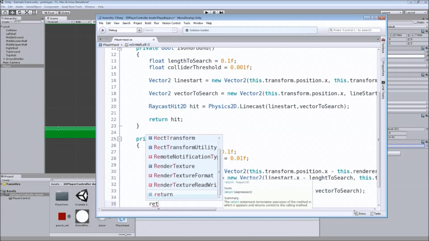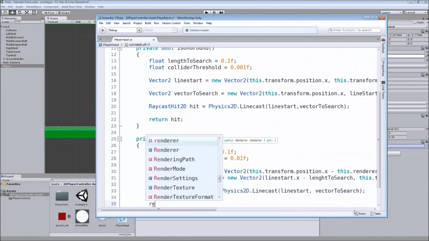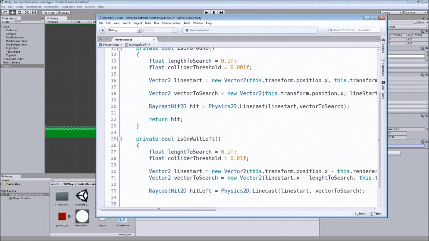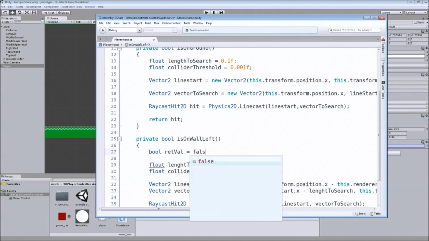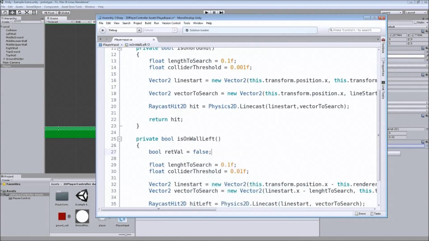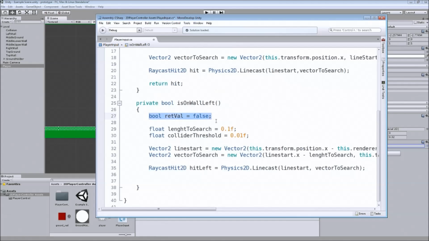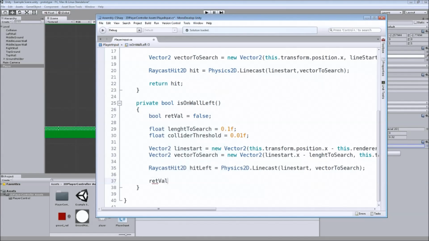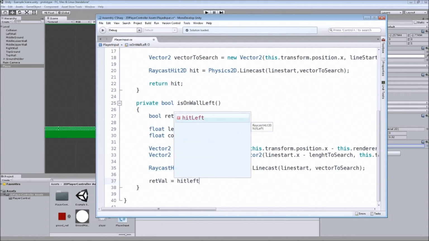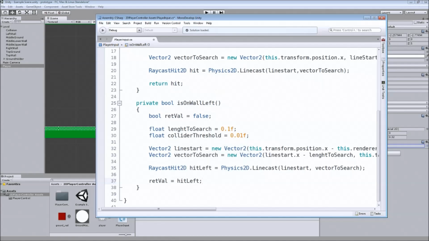And our return value, which we haven't added, so we will add now. We will need another boolean, so we'll add this to the top, and this boolean will be our hit.